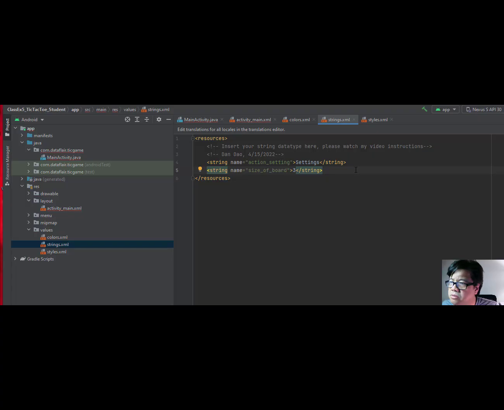Remember our X's and O's? So we're going to use this one. The name is that, and the actual setting is uppercase X. I kind of like that, so I need to put a string, apostrophe, space, and apostrophe like that. Okay, so that's the proper setting of that. I'm going to do the same thing for the O's as well.